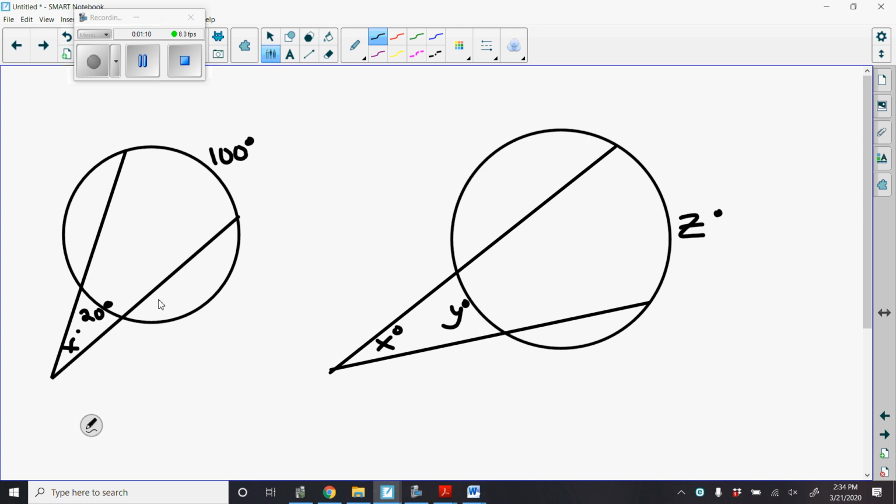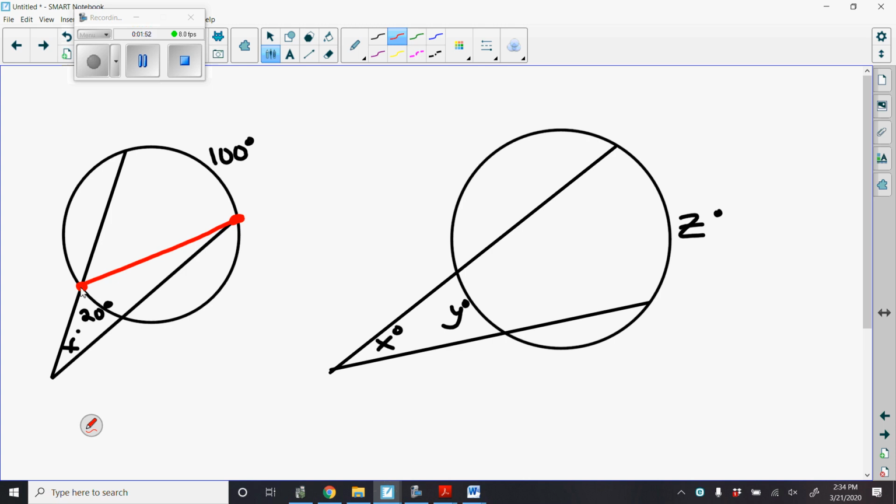Well, again, in order to figure this out, we go back to stuff that we know from before. We're going to go back to our good friend, inscribed angle. So I'm going to connect 2 points here. Now, once we learn the rule, we don't have to draw these in anymore, but this is kind of how we discover the rule. I'm going to connect this point and this point. By drawing that red line in there, I create a triangle first off. So I have a triangle right here.